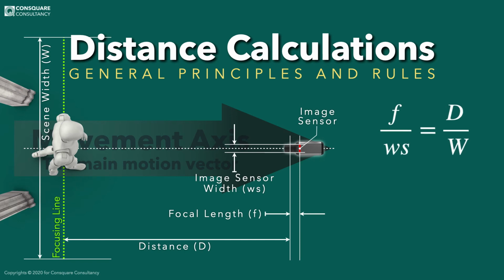We have the main formula for calculating the distances. It is crucial to unify the units of all parameters to be in millimeters. As illustrated in the case diagram, the focal length corresponds to the distance, and the width of the scene corresponds to the width of the image sensor. Actually, the heights of both are also correspondent.